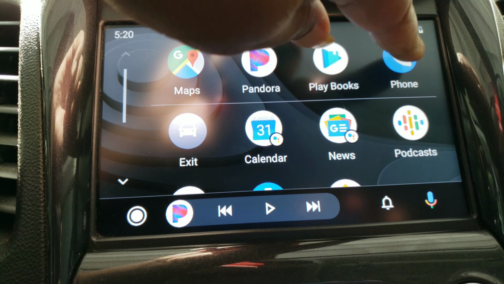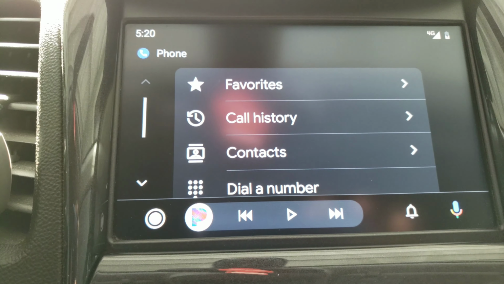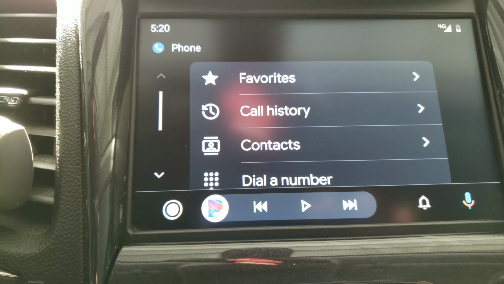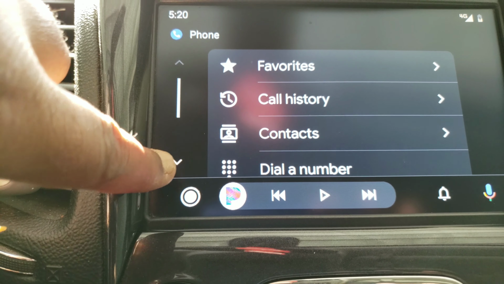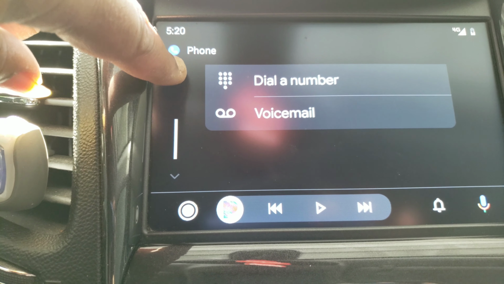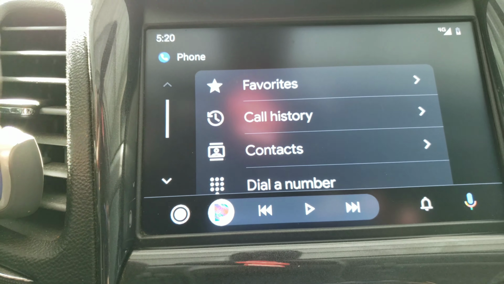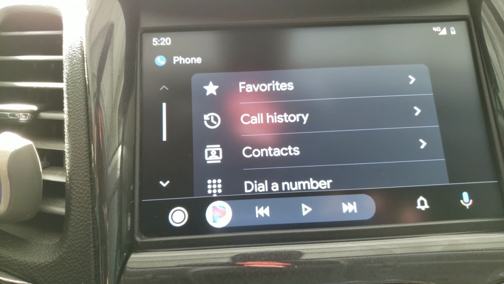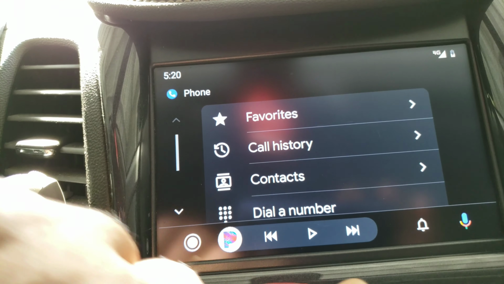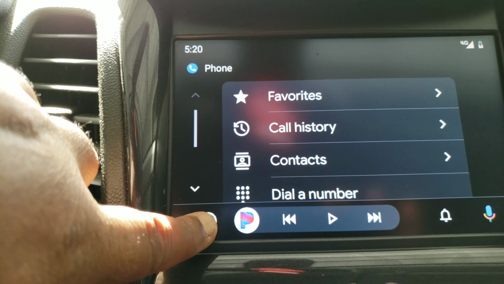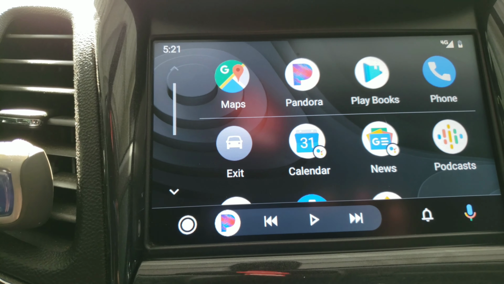And just to give you a heads up, you have to go into this in order to get into the phone app. Now the phone app has actually changed where you don't see your most recent call anymore, but you do pretty much still have the same thing. It's more simplified. You have your dial numbers and everything else that you're used to. It also switches back fairly fast.